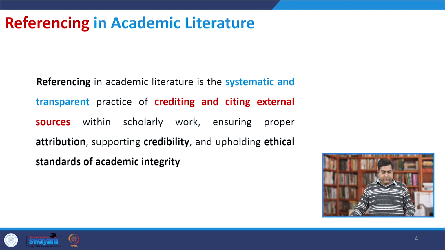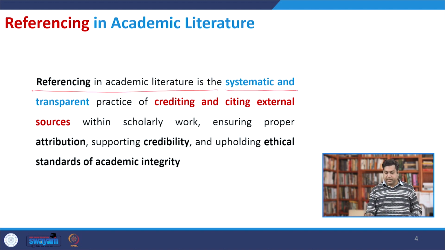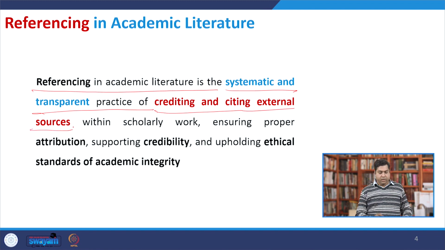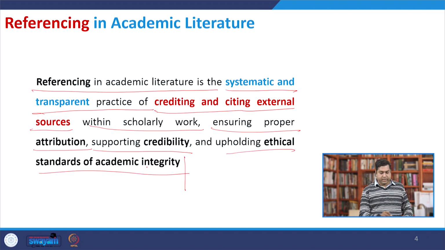Moving forward to referencing in academic literature. So what exactly is it? Referencing in academic literature is the systematic and transparent practice of crediting and citing external sources within scholarly work, ensuring proper attribution, supporting credibility and upholding the ethical standard of academic integrity.